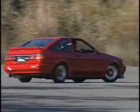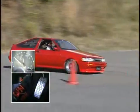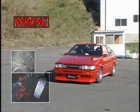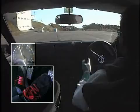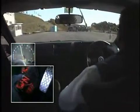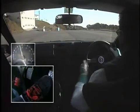Obviously, in the beginning, I couldn't get it right like this. It used to be like this. I was scared and didn't know how fast I should be going, so I would stop like this. But turning the car in the direction that you came from, without stopping the engine, means that the driver is stepping on the clutch to turn the car around.